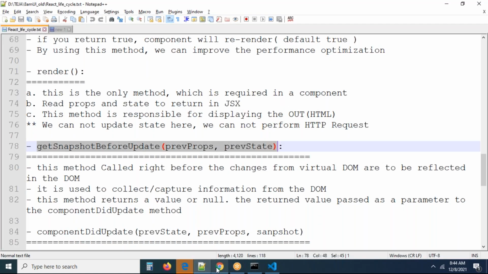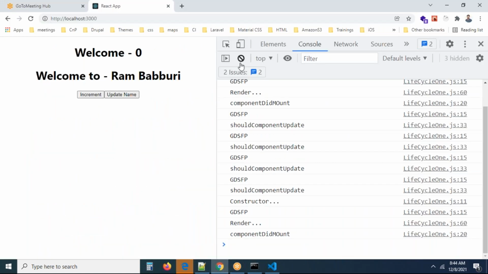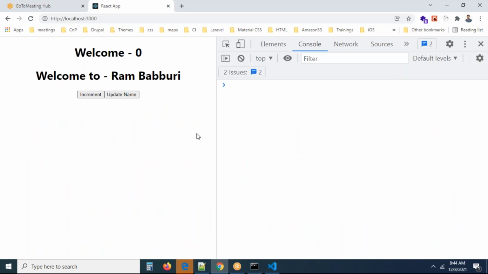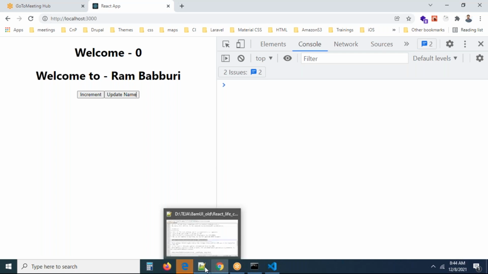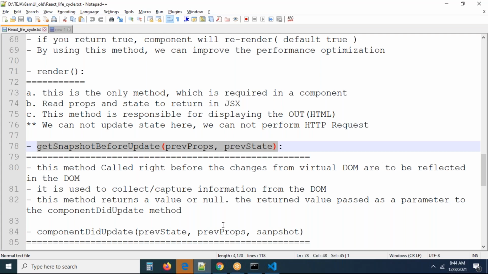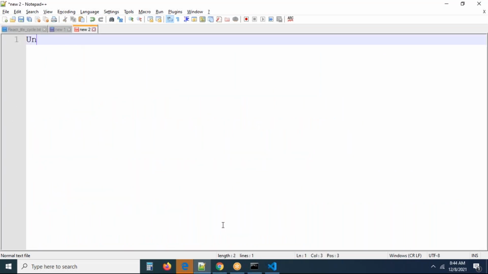So this is the updating phase: lifecycle methods will be called automatically when there is a change in the state. The next thing is the unmounting phase. What is this unmounting phase?